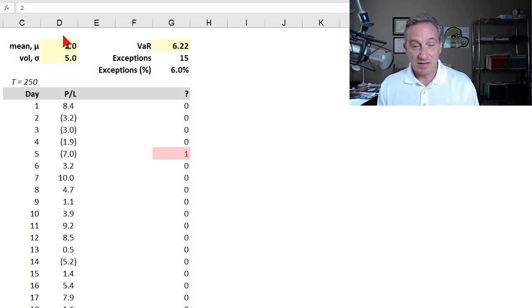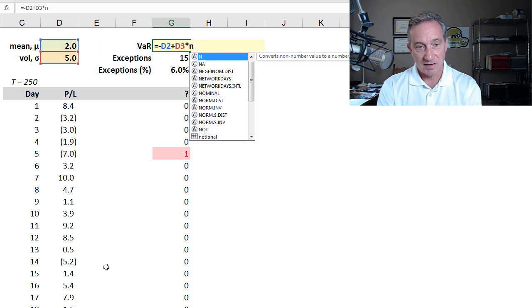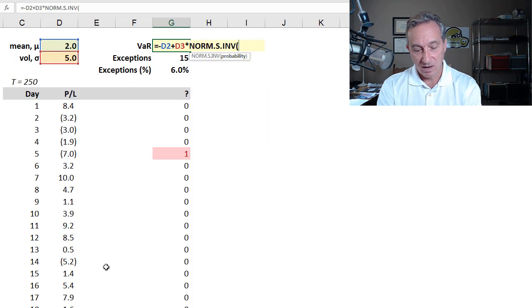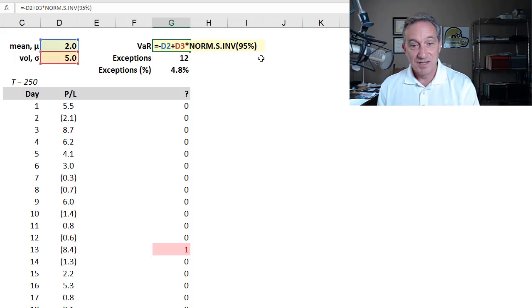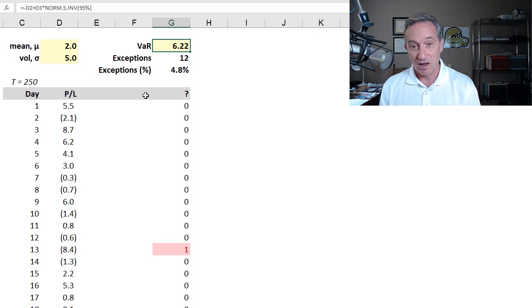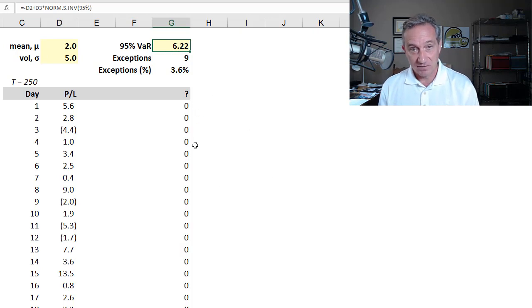So if we have this sort of random variable on a daily basis, and we wanted to perfectly calibrate a 95% VaR, well, then we would do that by saying negative the mu plus the volatility multiplied by, I would use NORM.S.INV, and then my confidence level for the VaR, which is 95%. So we get 6.22, and in typical risk fashion, I've expressed what is mathematically a negative 6.22, a loss, as a positive. So our VaR of 6.22 is the 95% VaR. What that means is that on 5% of days, we expect the loss to exceed the VaR, or mathematically, to be worse than negative 6.22.